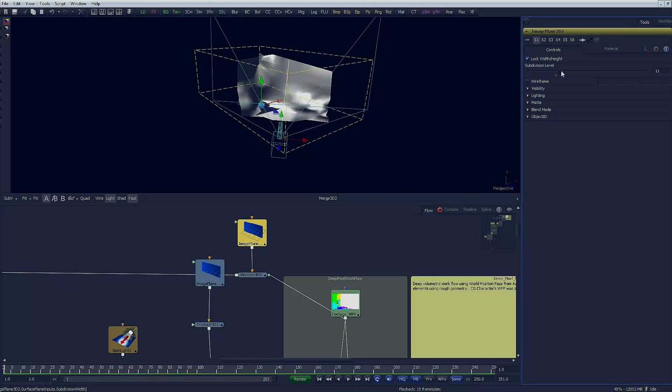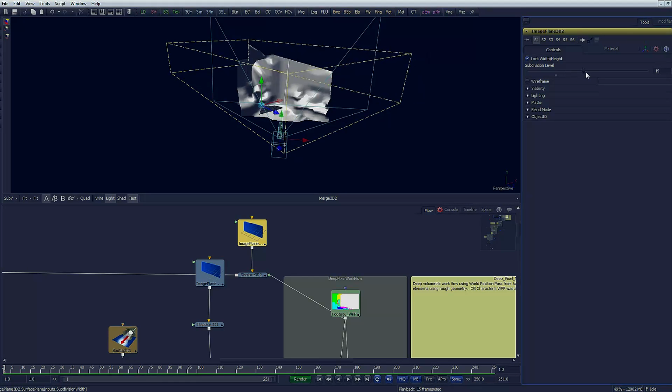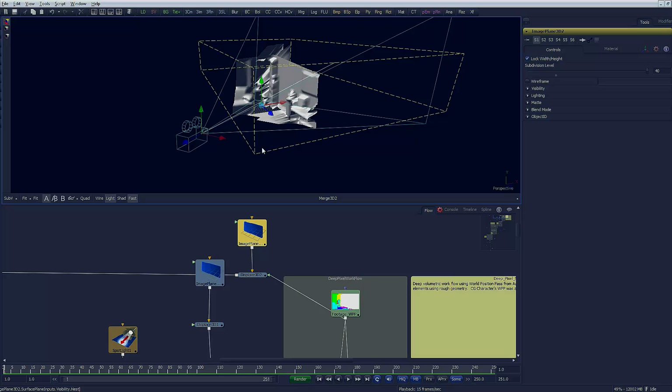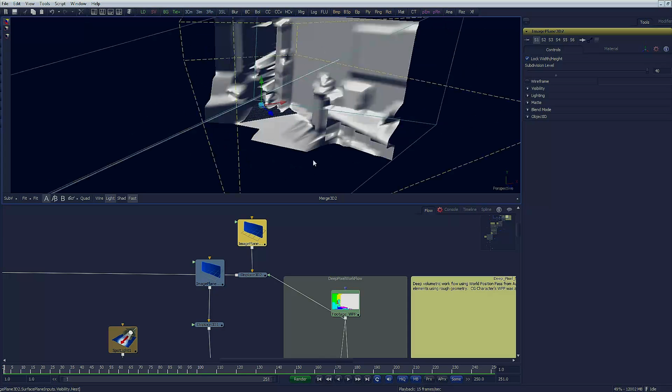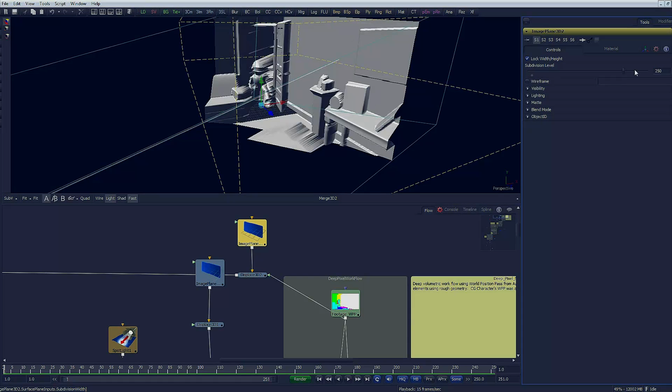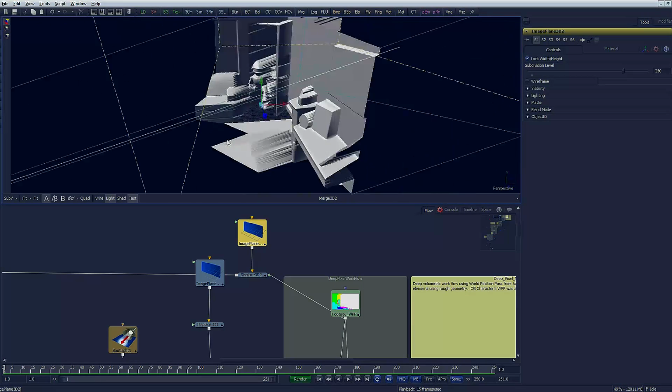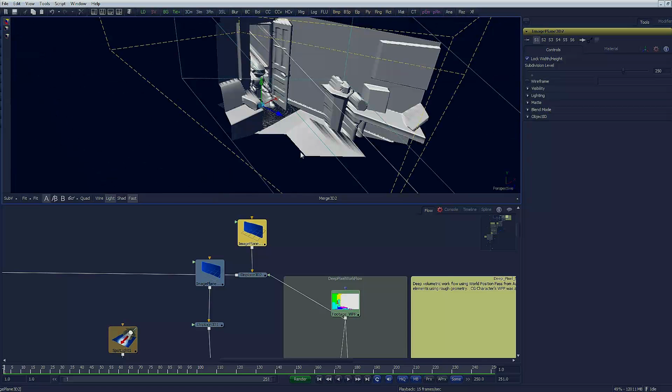As I increase the subdivision levels, you can see the displacement forming more into a shape that you recognize, right? So at 40, you kind of see that, oh, I see now, there's a sofa here, it looks like there's a table here, there's a TV here, right? But you need much more than that. So at 250, it becomes much more clear. You can see the character Blue is walking, and this is all created inside of Fusion.